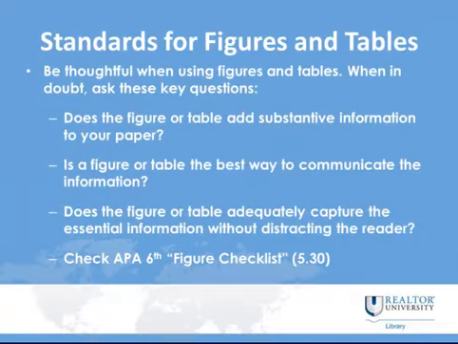There are a few standards for both figures and tables in APA format that you generally want to consider before even using a table or a figure in your papers and assignments. So you want to ask a few key questions. The first question you should ask yourself is, does the table or figure add substantive information to your paper? So is it really going to help the reader better understand what it is that you're doing and trying to convey with the picture, or would you give the reader more clarity if you left it out?